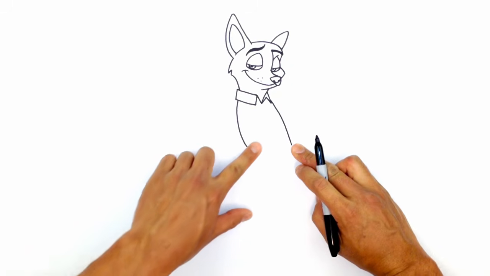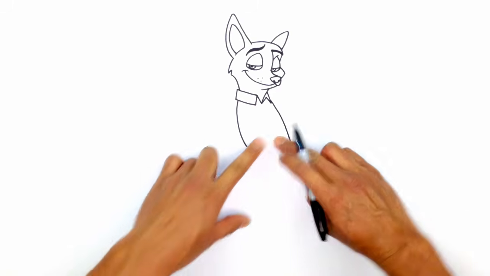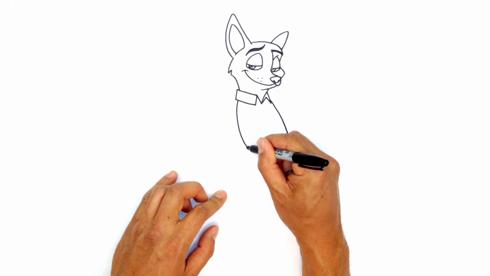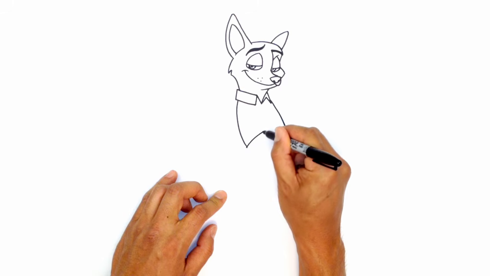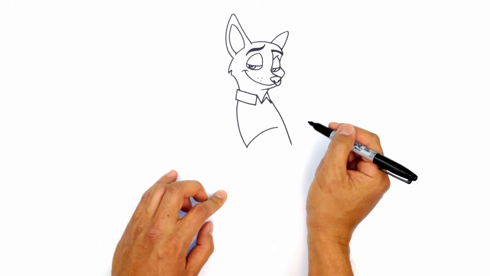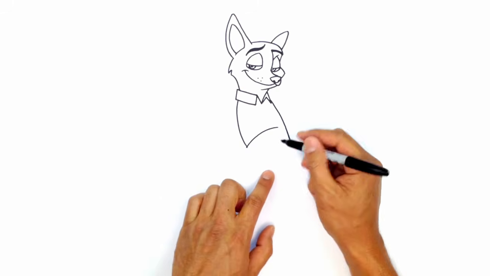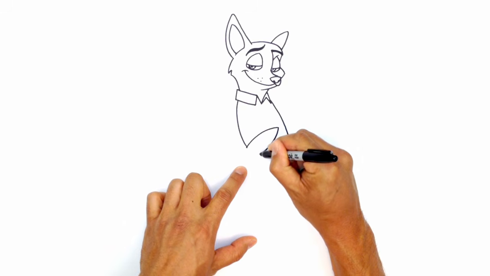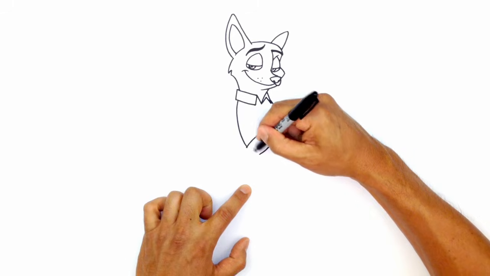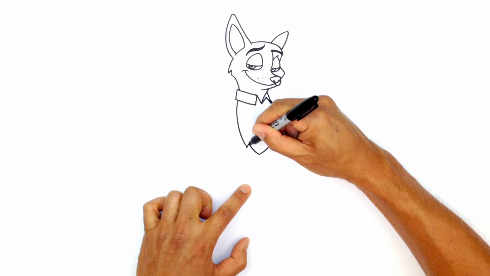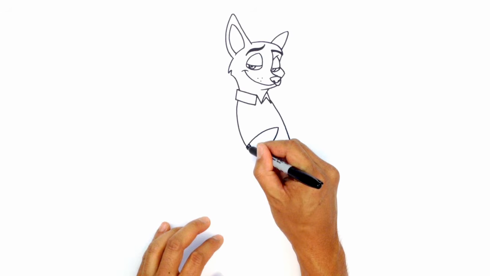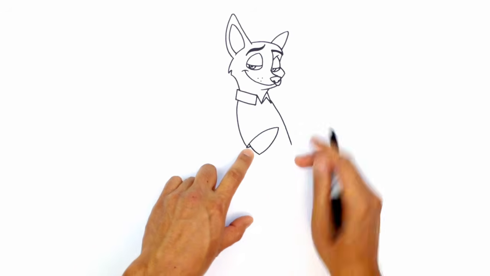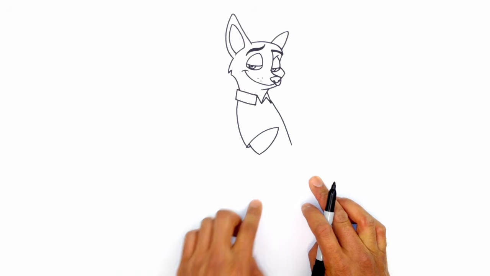Now this arm on the left is going to overlap on top of the arm on the right. So what I'm going to do from here is take this point, curve across towards the right side. I'm going to leave a little bit of a gap here. So from this point, I want to curve back in the opposite direction, so dipping down, and then I'm going to tuck this in underneath the sleeve. From this sleeve point, I'm just going to curve in the opposite direction, just to show a little bit of an opening in the shirt there.